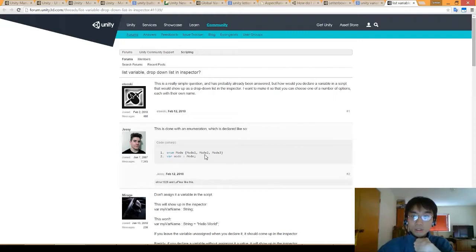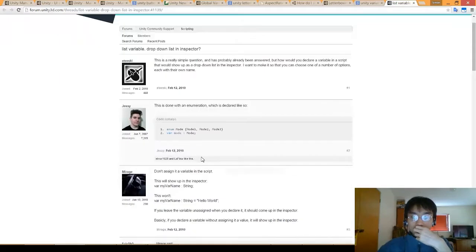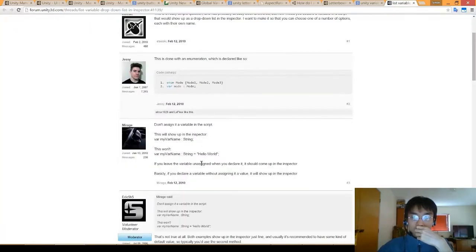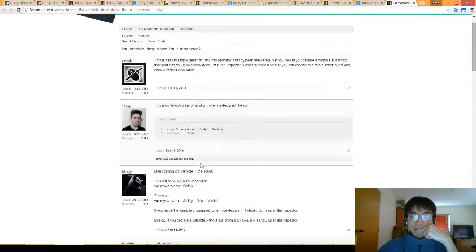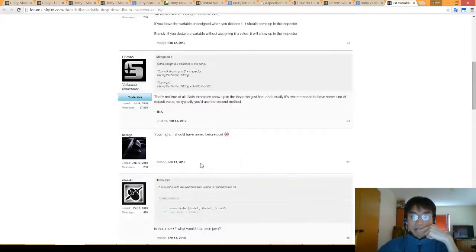Enumeration. Enum mode 1, mode 2, mode 3. Variable.